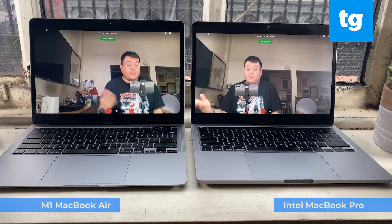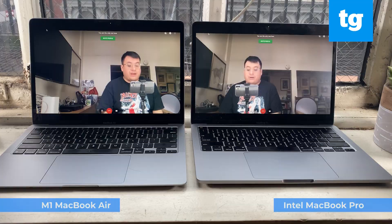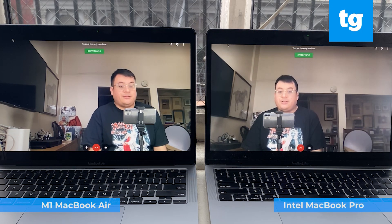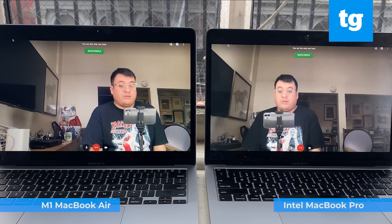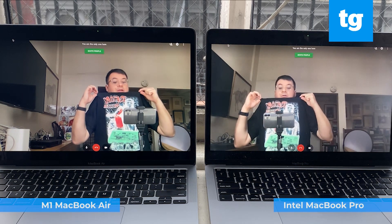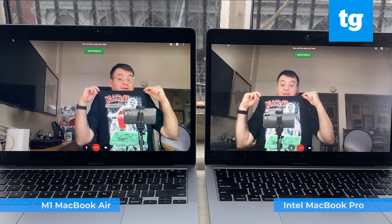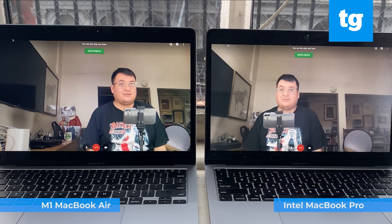On the left you have the new MacBook Air with the M1 chip and on the right you have the MacBook Pro running an Intel processor from earlier this year. They have the same 720p webcam, but Apple has made some computational tricks to make the video on the Air look a lot better. My skin looks a lot more accurate on the left, and also a little clearer. The color quality is better as well — the oranges and greens of my shirt actually look correct on the Air, whereas they look a little washed out on the Pro, as traditional webcams tend to produce.